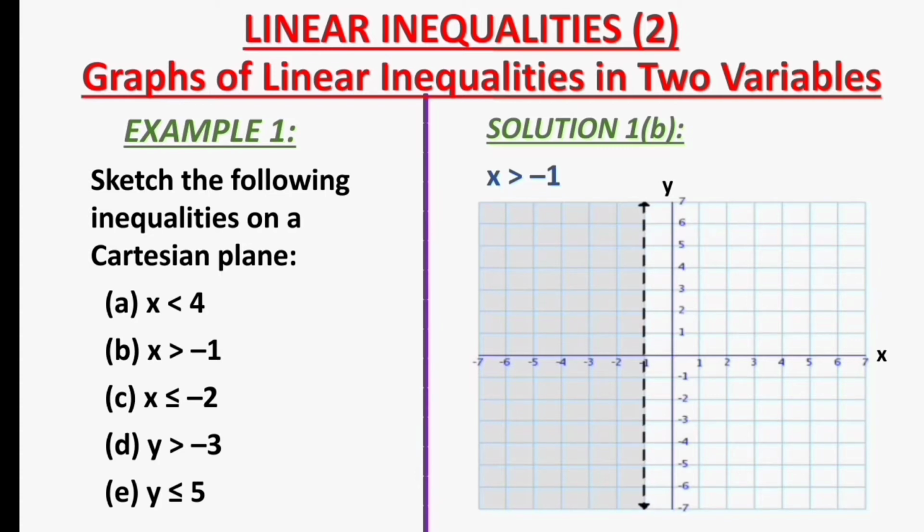Now for x is greater than minus 1, the numbers required are numbers like 0, 1, 2, 3, 4, and so on to the right of the number line for x. While the unrequired numbers for x is greater than minus 1 are the numbers to the left of the number line for minus 1. Such numbers are minus 2, minus 3, minus 4, minus 5, and so on to the left. Since we are shading off the region that is unrequired, we will shade off the left hand side of the broken line and leave the right hand side of the broken line, which represents the required numbers, unshaded for x is greater than minus 1.